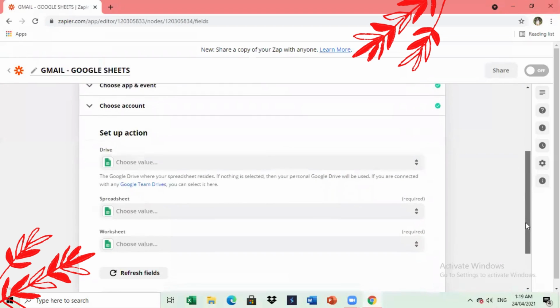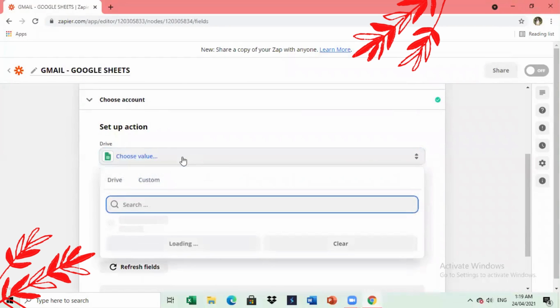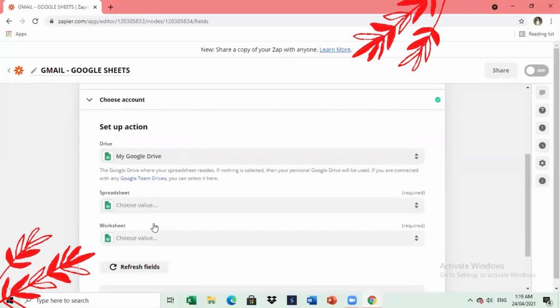Okay, so from which drive will my spreadsheet be coming from? It's in my Google Drive, but I have to create a spreadsheet since I don't have one yet.